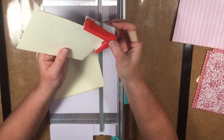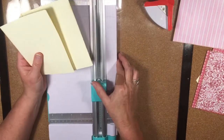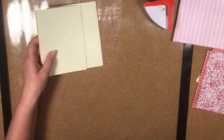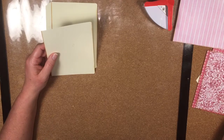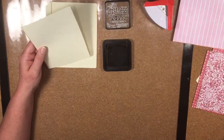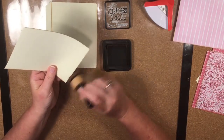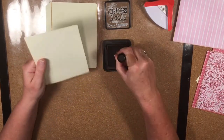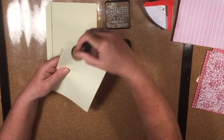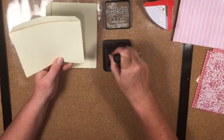I'll just do that, and then I'm just going to put my cutting board to the side. I'm just going to quickly ink up the edges that I haven't already inked up, and I am using Tim Holtz Distress Ink in Vintage Photo. And of course, you don't have to ink if you don't want to. I just think it looks nice.